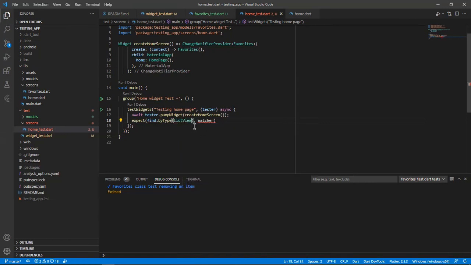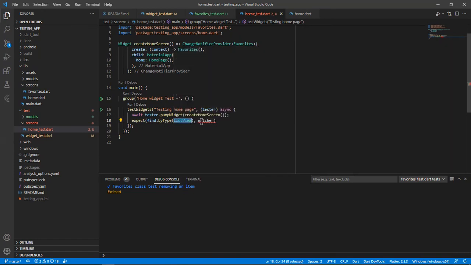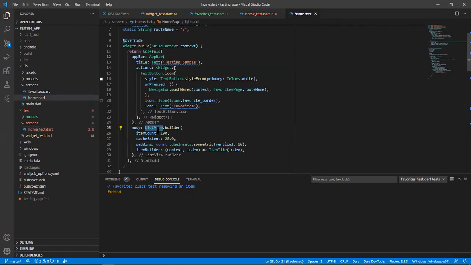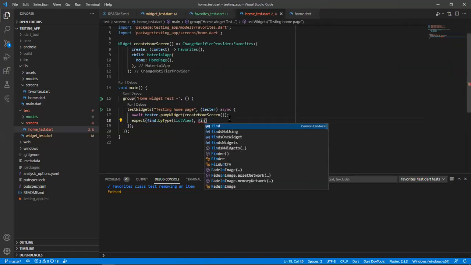So you just put in the class ListView, not the extended functions. And then we expect only one of them, a single one. So if we use another utility, you can tell Flutter that this finds nothing, the utility finds nothing. It will find one widget.